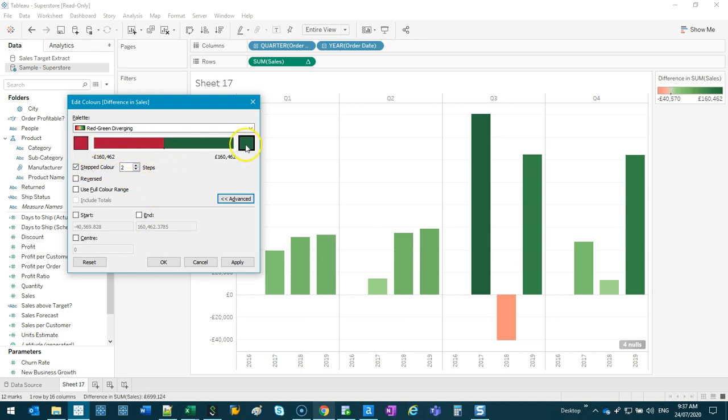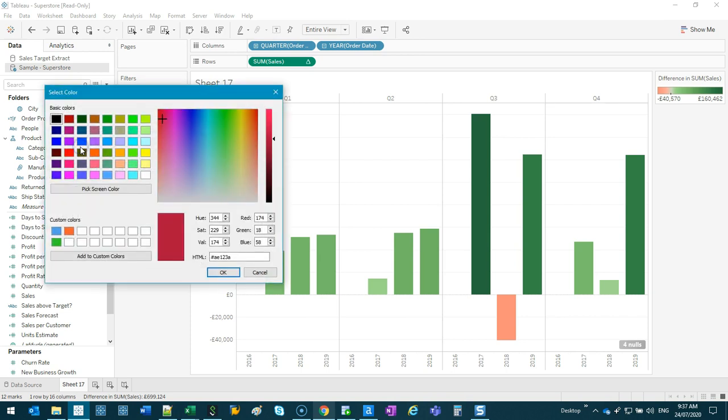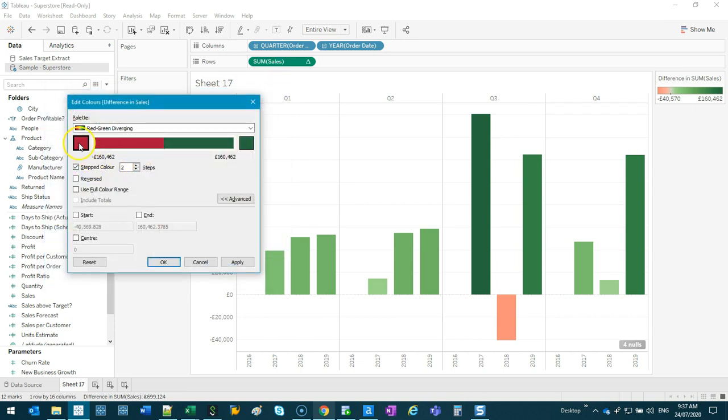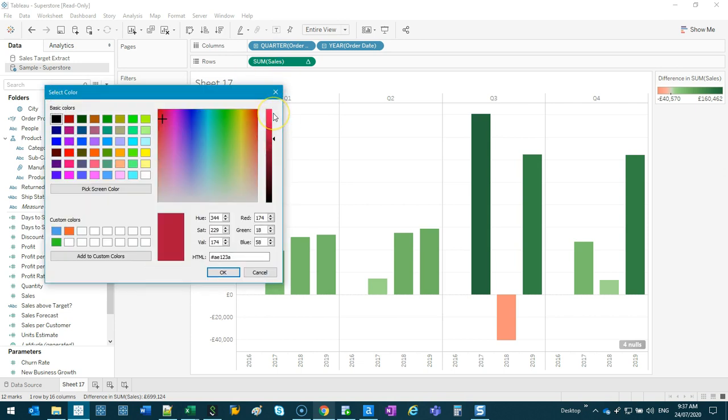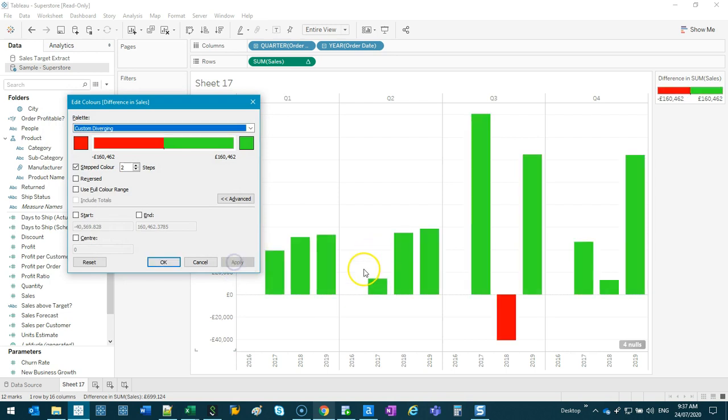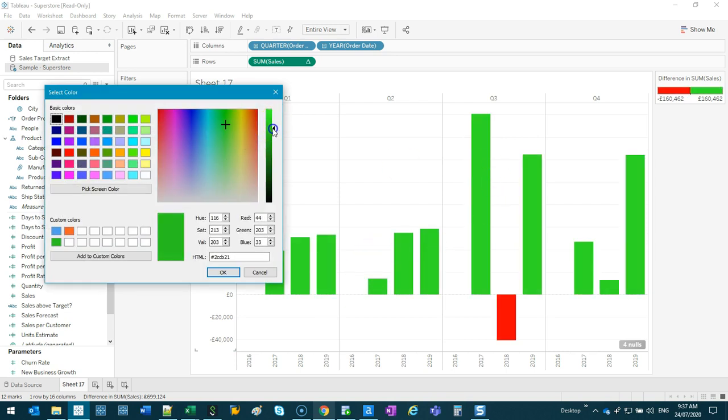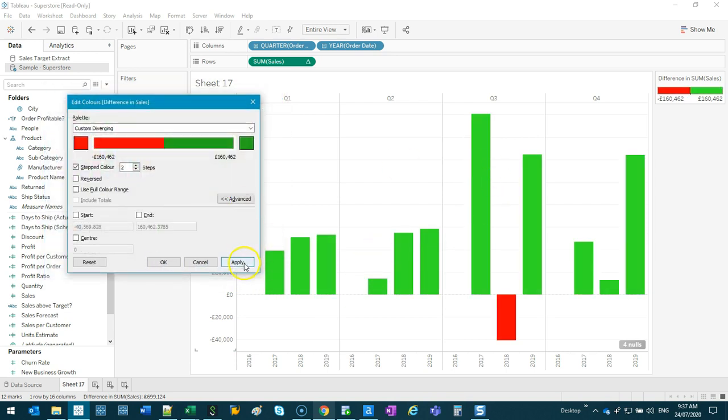Okay, and we're going to change these colors. It's a bit too dark for me. So we're going to click here, and let's click here. And I'm just going to lighten this up a bit. So maybe let's try this red. Okay, yeah, that'll do. Red, and let's give this a nice green. Yeah, it's a nice green. Right, there you go. Oh, way too bright. Okay, you can go like that.